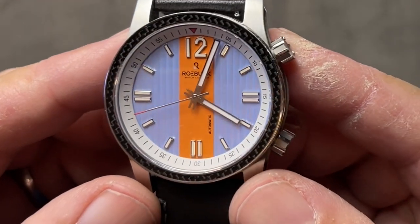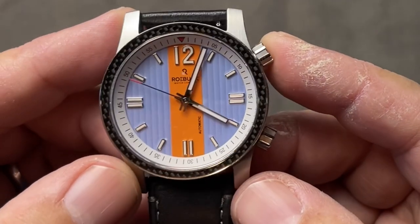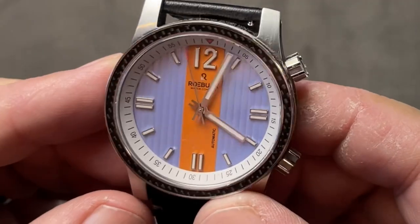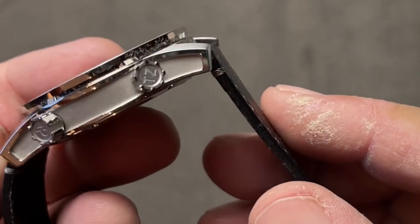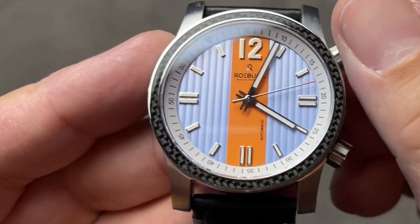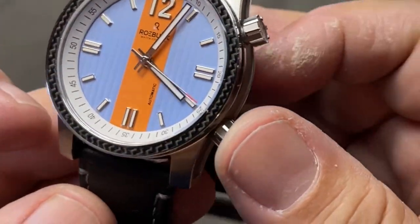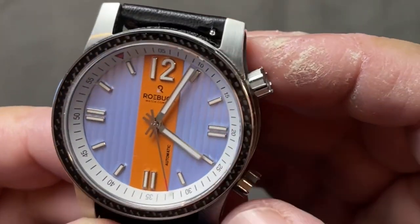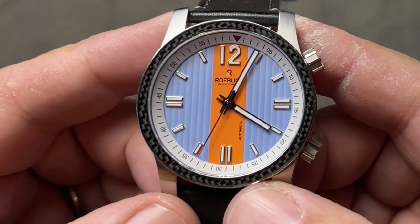Alright, so let's take a look at this a little closer and see what we've got here. This is a Roebuck. What are my first impressions? Well, it looks like it's a combination of things — it looks like a sports watch, it looks like a racing watch, it looks like a diver in a way maybe. It's sort of dressy. It's definitely got a different case design than your average watch. It has an internal rotating bezel and a textured dial that is pretty cool. I have no idea what the name of the watch is or anything about the company, and that is what we're going to find out when we do a full review.